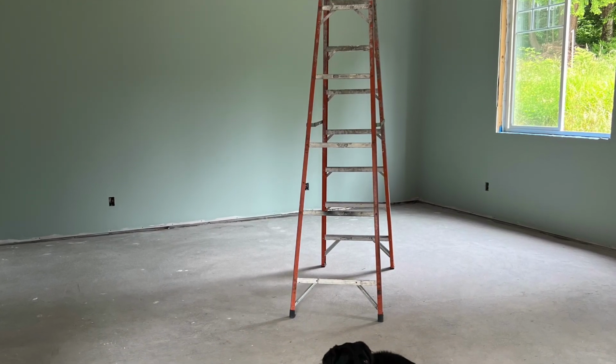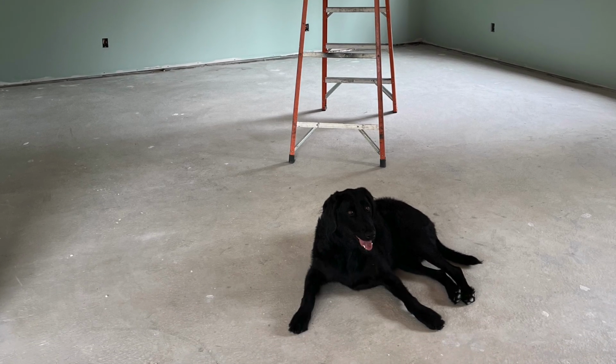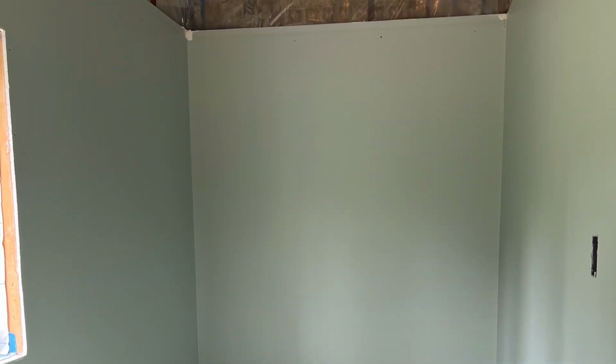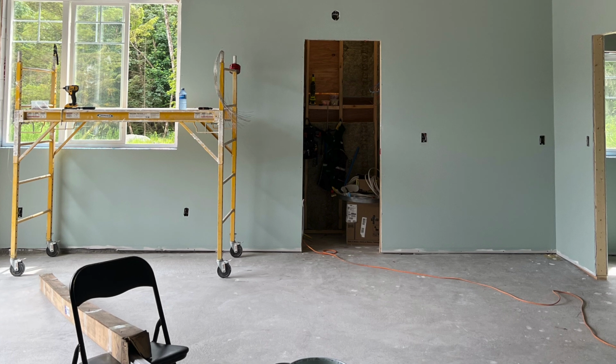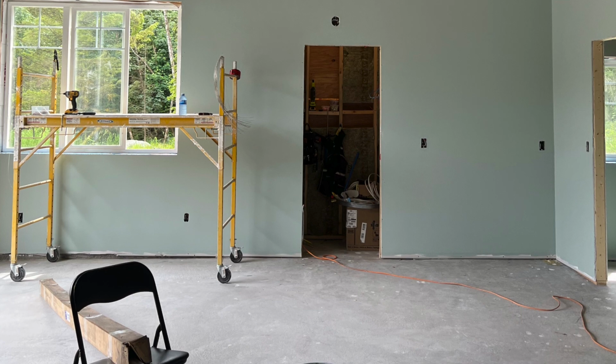In some of the rooms, it looks a little bit darker, and in some it looks lighter, and it really is such a calming color. I absolutely love it. I even put it in the bathroom, although we don't have a bathroom yet. We will at some point, so I thought it was really nice. And that's the shipping area, so that's where we're going to be sitting all day, looking out into that beautiful back forest. So now Rob is just adding the ceiling.